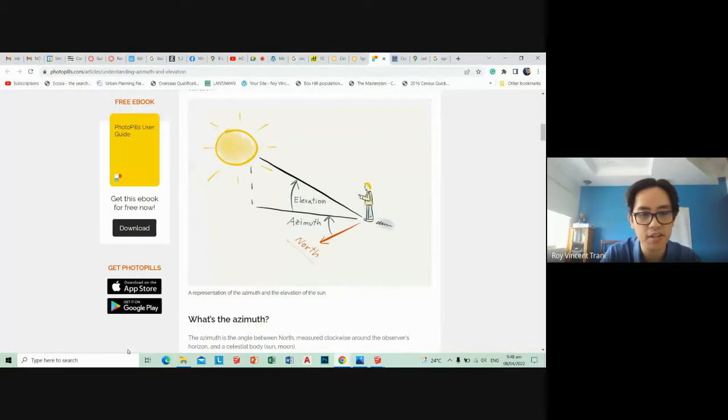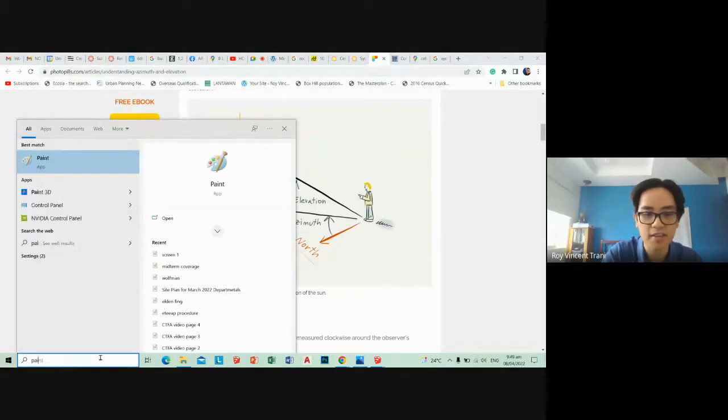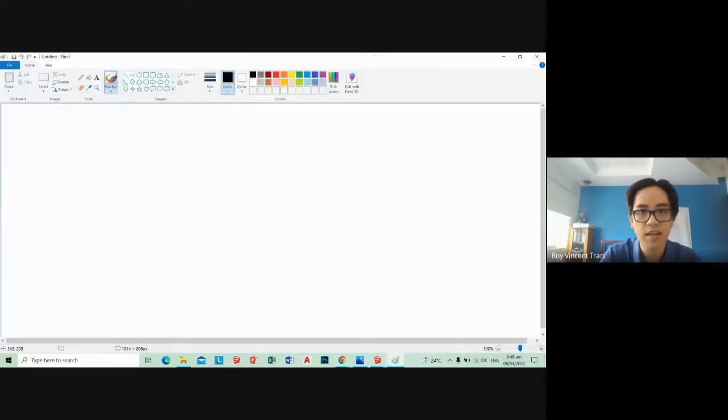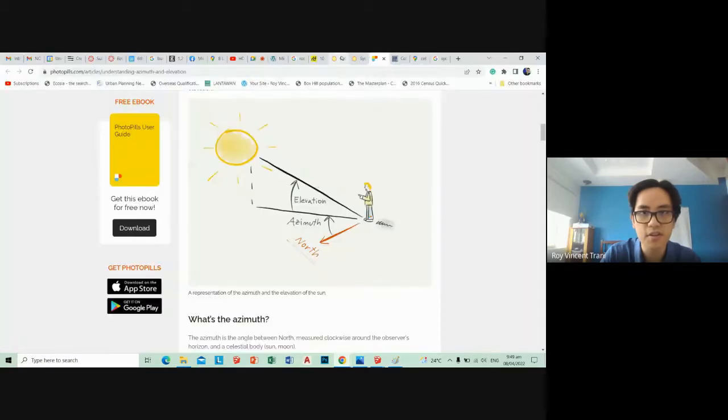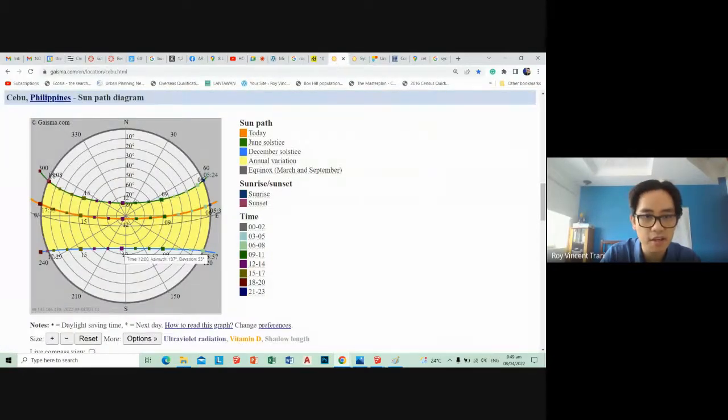So I'll just draw this in Paint. How do you manually do this? If you have your north there, go back to gaisma.com. If your azimuth is 187 degrees, let me go to Paint.